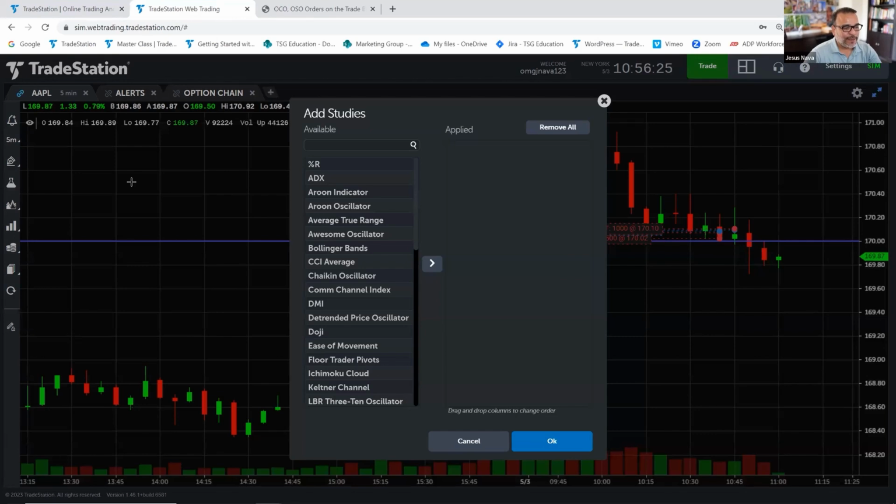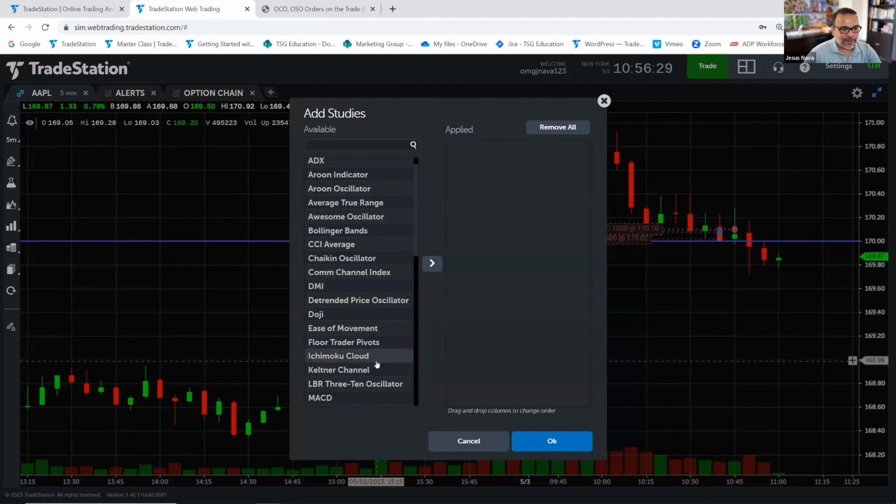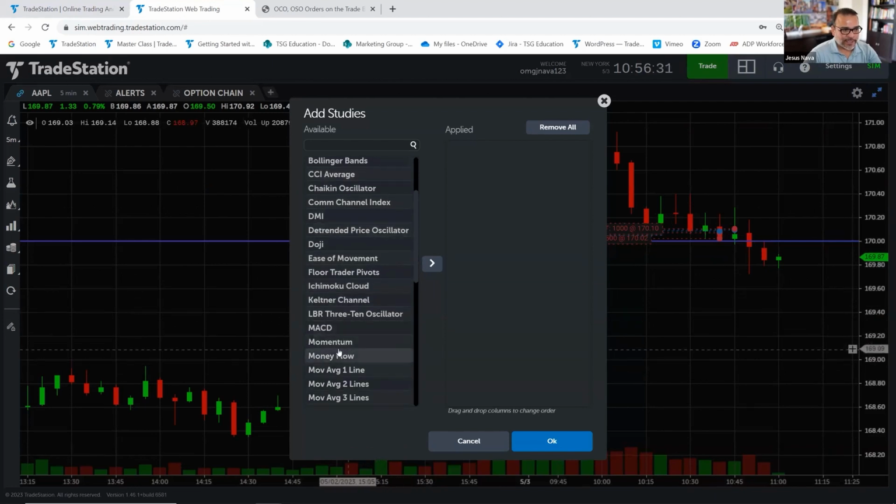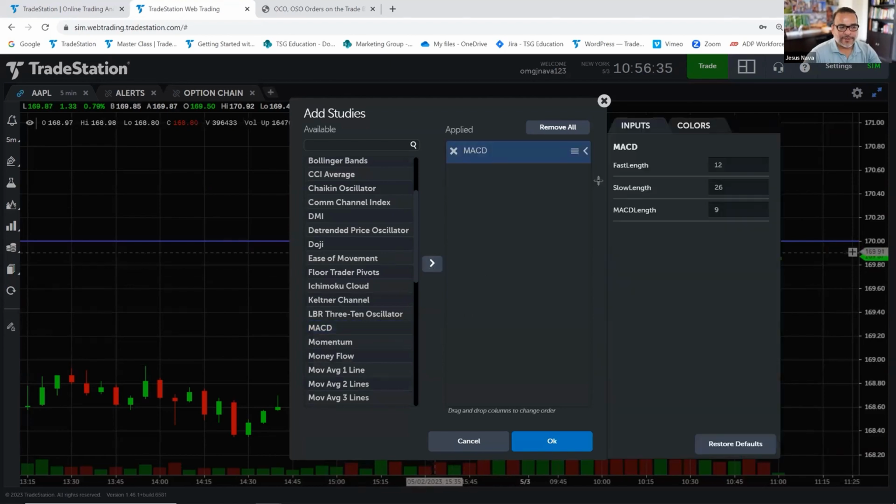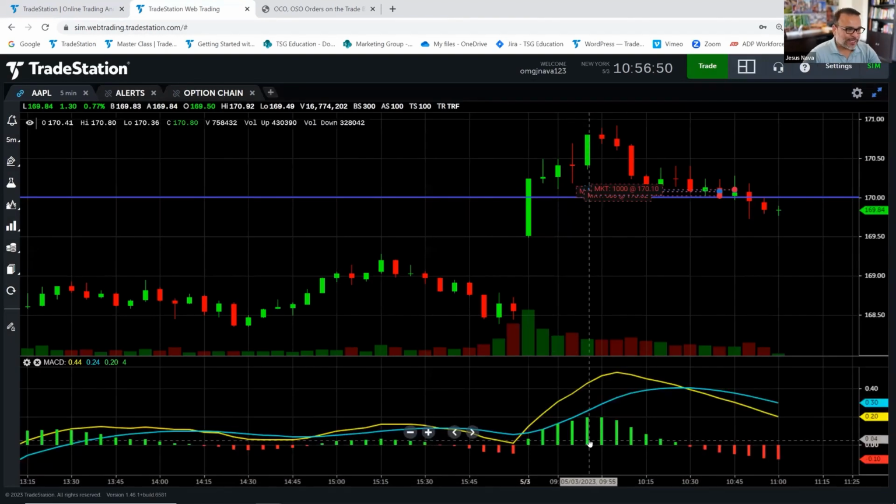I click on it, but just make sure that if you're highlighting a particular indicator, let's say that we want to do the MACD, that you're clicking on this little button in the middle to add it. So over here on the right is where the studies are applied. You can change the parameters or anything about the study, but just make sure that it's listed here and you move it over here by clicking on this middle button. Once you click OK, then it gets applied at the bottom of the screen.